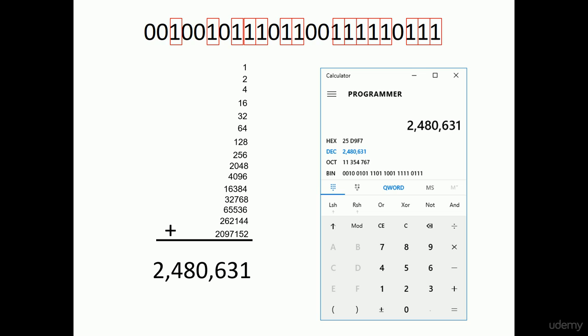We'll explain hex and octal next, but let's just realize that we've represented a really large number, a number in the 2 millions, with just a few wires. That's a lot of different numbers we can represent with just a few wires. Each time we add a new wire, we double the amount of numbers that we can represent.